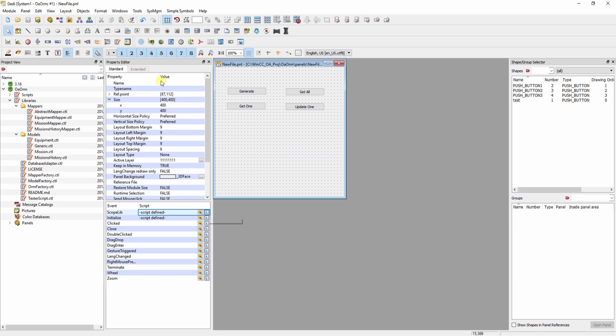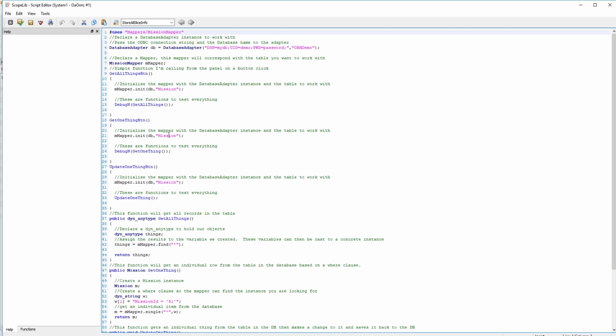So next thing we're going to do is actually show off some of the functionality of this simple ORM. So we've got 3 more buttons to work with, and I pointed all of them to the scope lib so it's easier to find. First thing we need to do is say that we're going to use the mapper of the database table that we're going to work with. This allows the ORM to point at that one. And then we're going to instantiate a database adapter object, and again, pointing at the ODBC connection, the user, the password, and the database, the specific database you're going to use to make this work. Create an instance of the mapper so that we can use in the rest of the file.